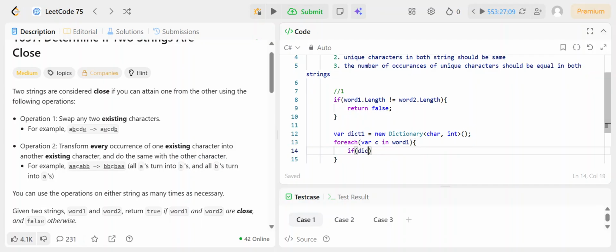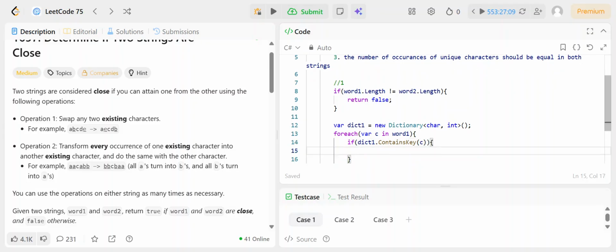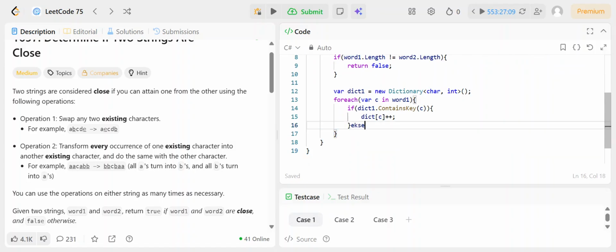Here I'm checking if dict1 contains key C. If it contains it, then I will increase that occurrence number. If it is not containing it, then I will add a new character and assign the occurrence equal to 1.